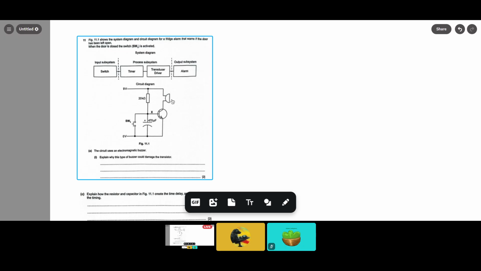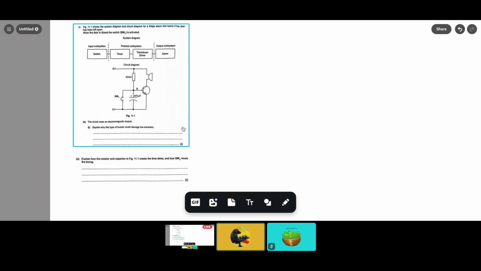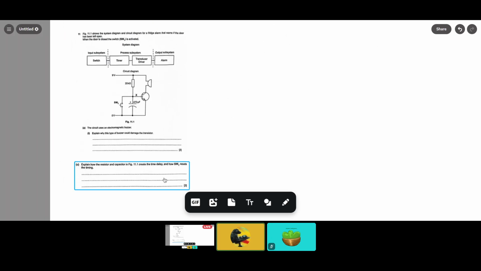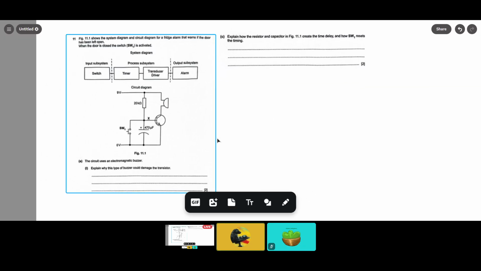Either way, this large negative voltage spike will pull from the transistor at such a rate that the transistor could potentially be damaged, because transistors such as this one are rated for low current, low voltage applications. So you know how in the previous question I wrote it all out? This one is not hard. It was just facts, so I'm not going to write anything out. But it's just for you to know.